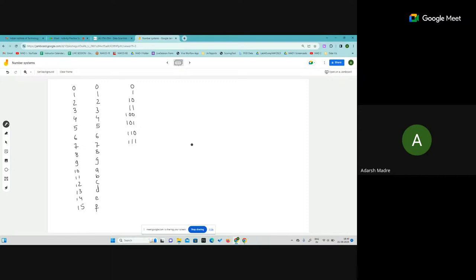All right, this is 7. So you have to note one thing here. I'll just stop here for a minute. This means that for the octal number system, if you stop here, these digits are exactly the digits of the octal number system from 0 to 7. Okay, so 0 to 7, these are the exact digits of the octal number system.